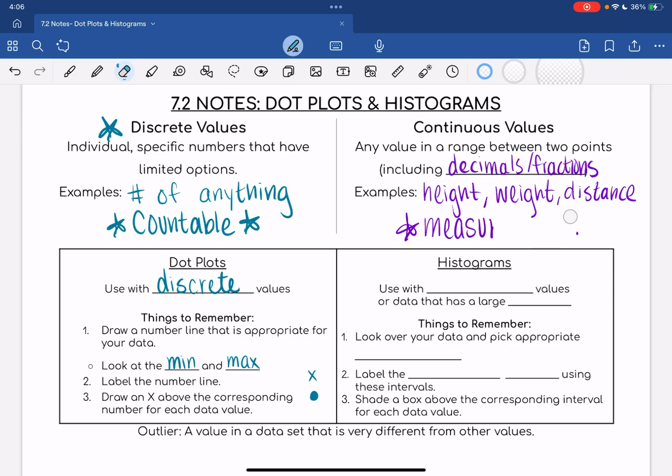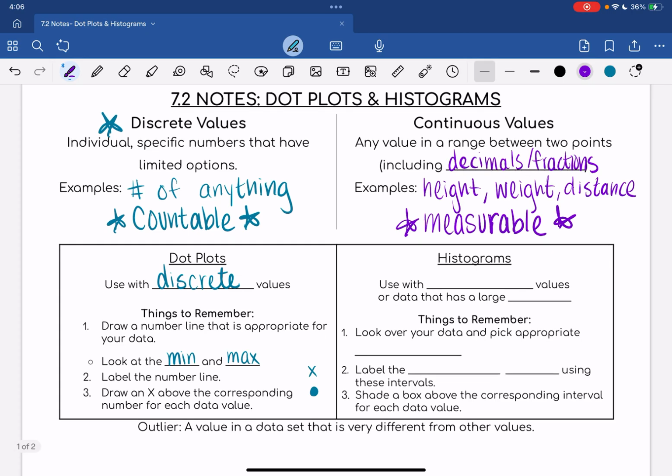So, continuous data are points that are measurable usually. So we use histograms with data that's measurable, and then we also sometimes use it for data that's countable, but that has a really large range. So let's say I wanted to put down the points you earned on a test, and the test was worth 100 points. I could count from 0 to 100, but having a dot plot with 100 little points on it, or 100 values across the number line, that would be way too much. So we might want to do some ranges for that.